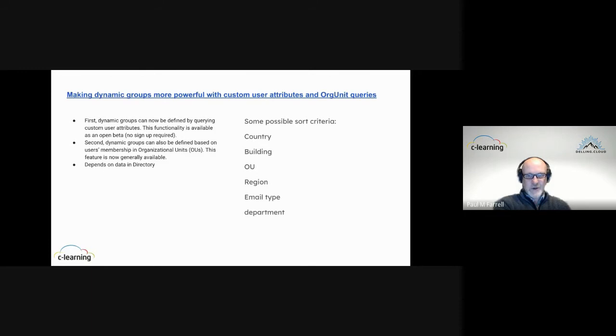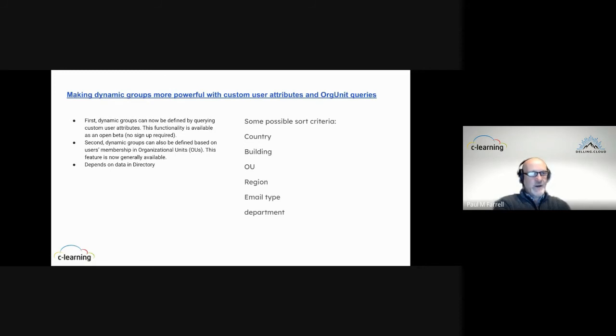I just literally went and found some that I thought might be useful, because I'm thinking in multi-academy trusts, if you want to make some dynamic groups within a single subdomain, within a single school, for example, then you can do that by email ending, or by the building they're in if you've assigned them to buildings.